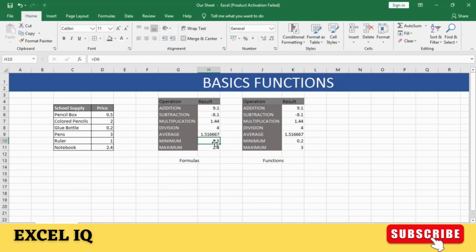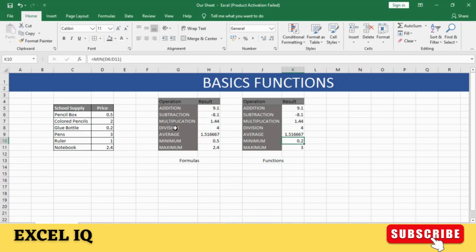Like, I just want you to show the value on cell D6, but the value is not necessarily there as the minimum one. You can have the minimum value in any cell. What the function is doing is looping over these cells and trying to find which value is the smallest one.